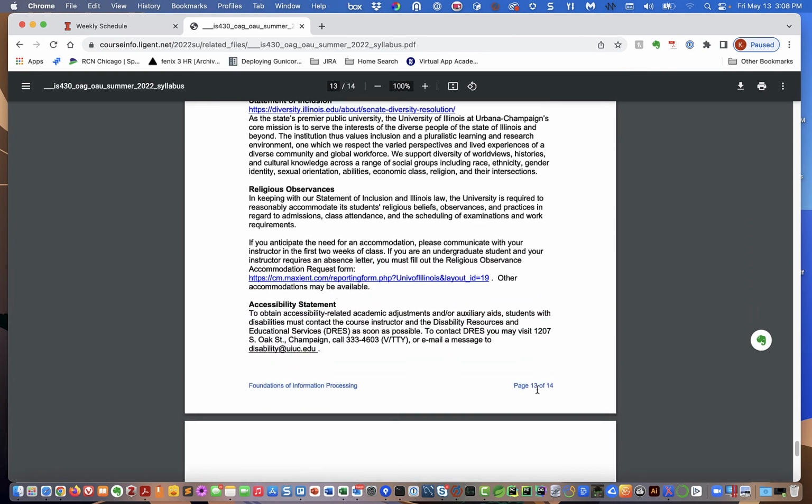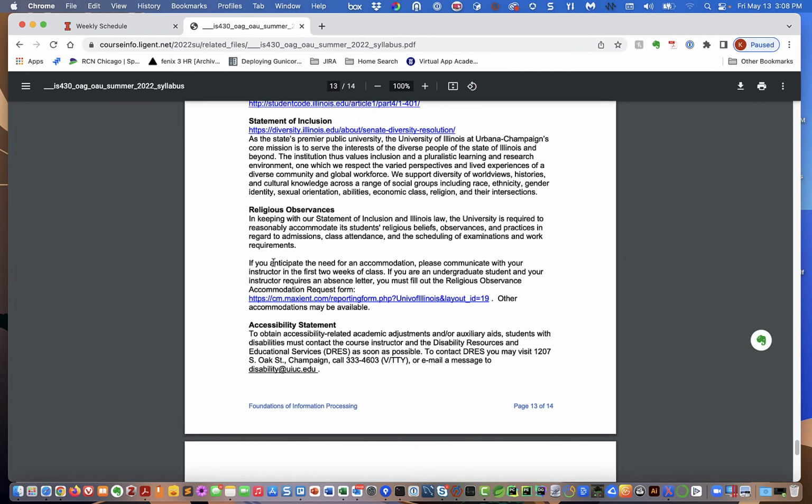Religious observances. Sometimes people whose religion is maybe not the same as most of the people at the university or the majority of people at the university, they're going to have days that are going to conflict with the majority calendar. Well, we've got ways to work that out. Accessibility, okay?